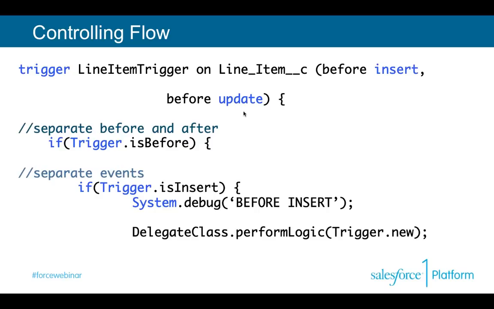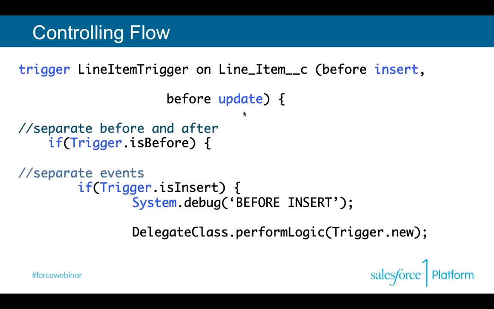Right, exactly. So let's look at triggers themselves. Like we're describing, they are event-based, and we can associate them specifically with object types before or after insert, update, delete, or undelete. So let's look at an example of that and talk about it in terms of controlling the flow of the trigger itself. So we define a trigger specifically. You'll notice here it's actually not declared as a class. It's declared as a trigger. We give it its name. We associate it with one kind of object, in this case the custom object line item.